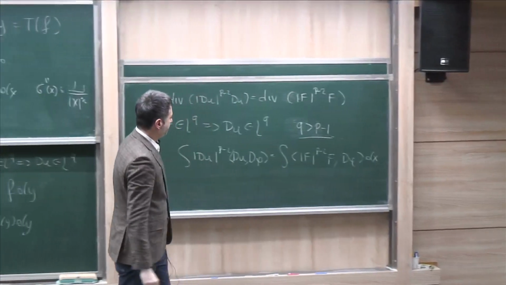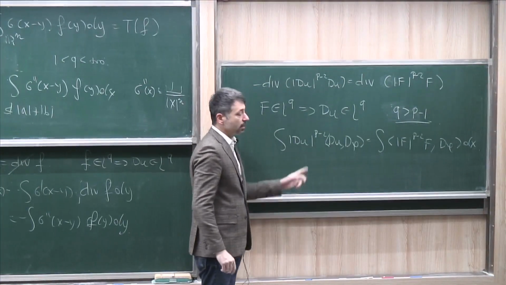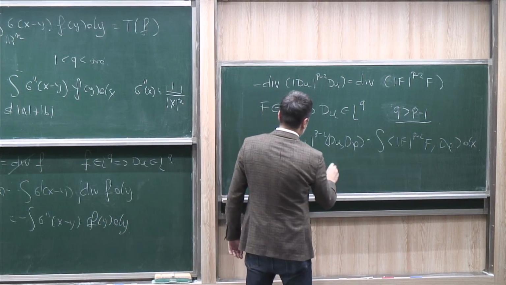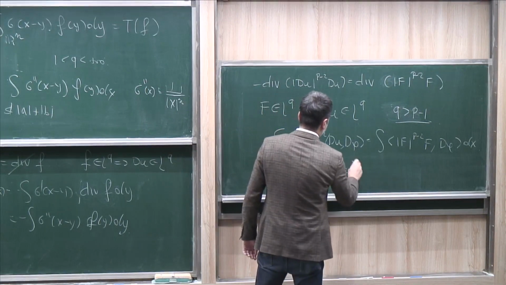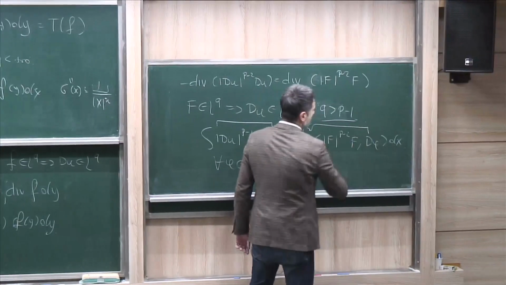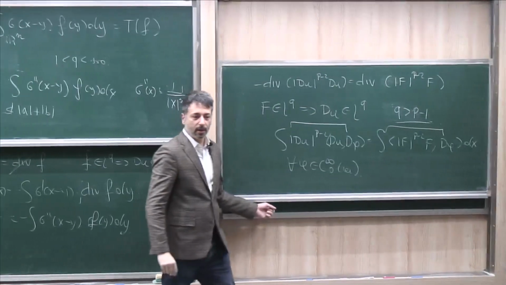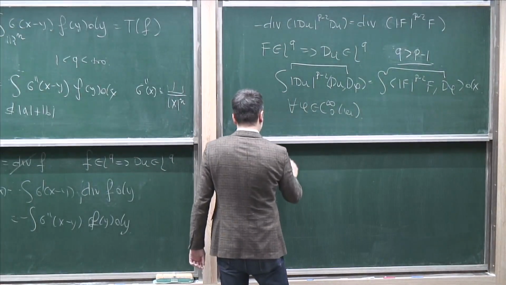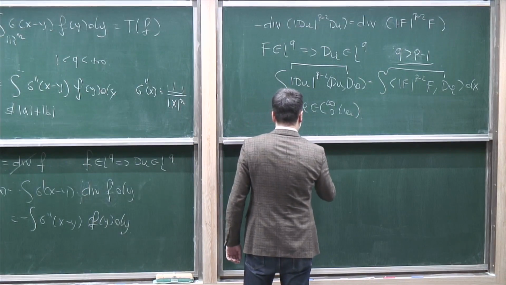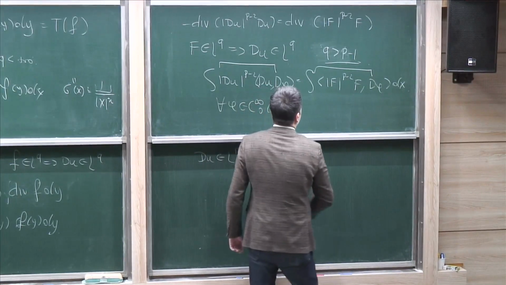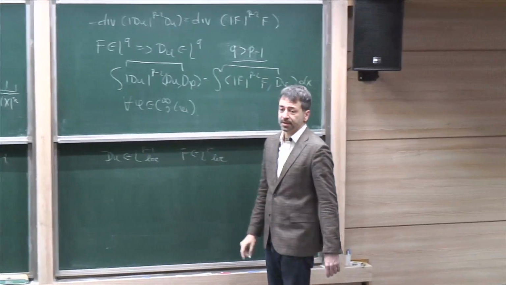Because if you look at the divergence form of this equation, which is this one, then you see that in order to give sense to this distributional formulation, which is satisfied for every test function in C infinity with compact support in omega, you need that this is integrable and that this is integrable. So the starting point is that Du is in L^(p-1), and therefore this would be the range of the statement.